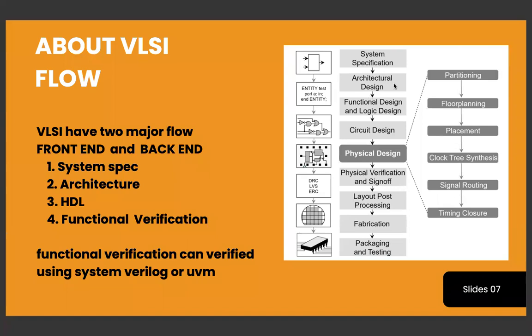Based upon that, you come to the architectural design. Then you specify the logical aspects of it, where things are placed and how they function. Now you know the blocks, and how do you make them work with logic gates? Functional logic is what you create. Once you do that, it boils down to the circuit design: what circuit do you use, which technology node you use, and how things are arranged.